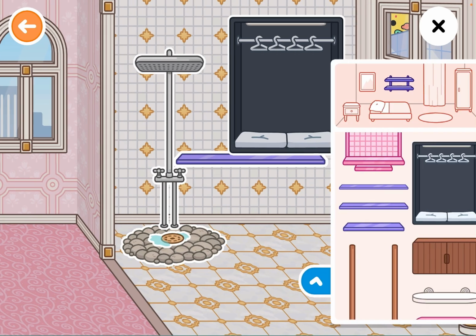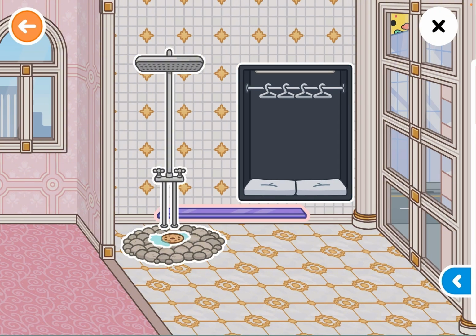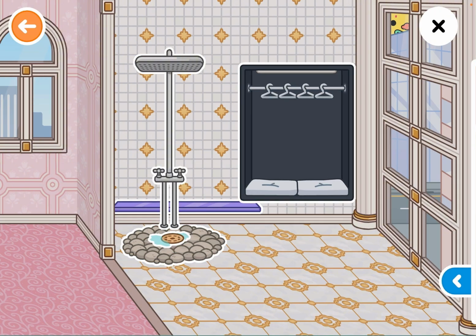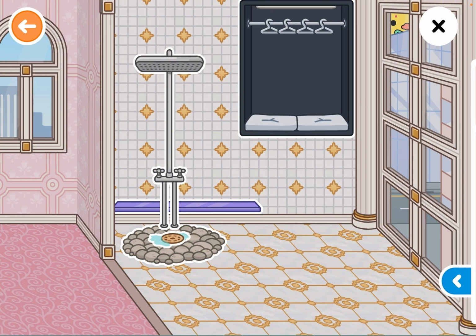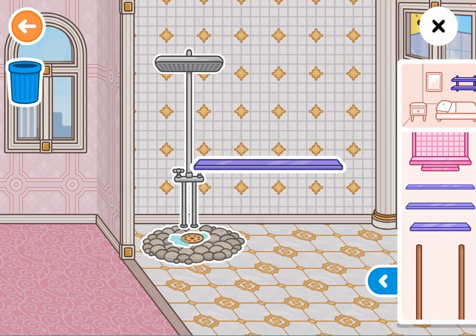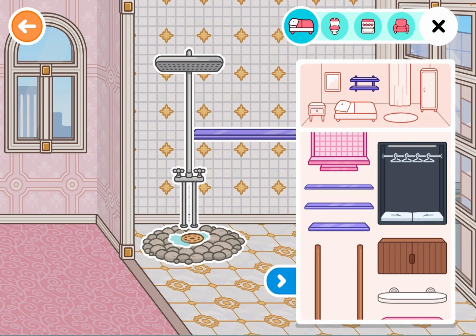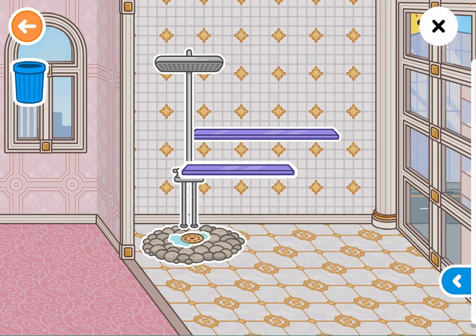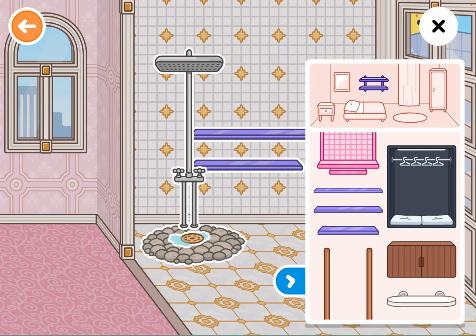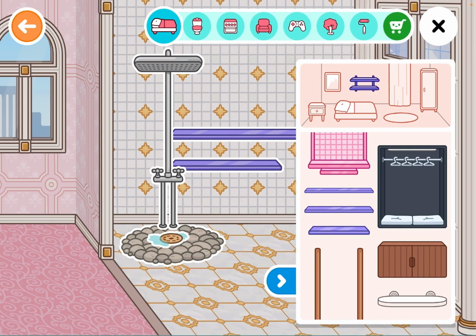Oh, how is that? Wait, that hangs? Wait, am I stupid or something? But I never knew this actually hangs. I'm so stupid. I never knew that actually hung. Okay. We're gonna add maybe a smaller one right here because I feel like that it's gonna be kind of full of a lot of stuff.